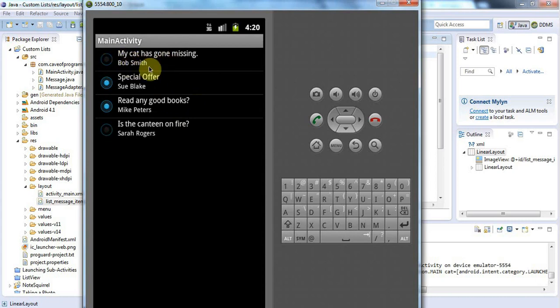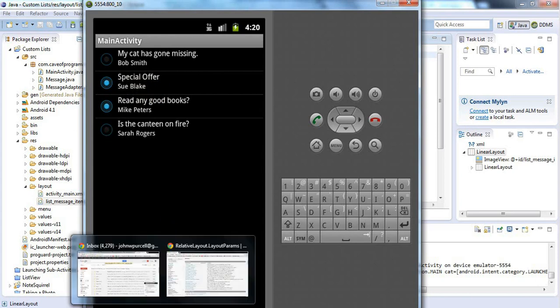Now that's okay, but it's inefficient to use nested layouts. It's probably okay with just two linear layouts, but if you've got lots of linear layouts building up a custom form or something, then potentially that could get quite slow. It's often possible to replace lots of even heavily nested linear layouts with a single relative layout, which is a very, very powerful view group. So we'll take a look at that now.